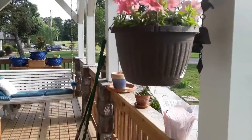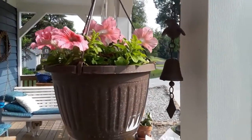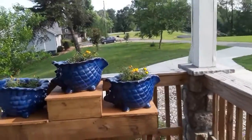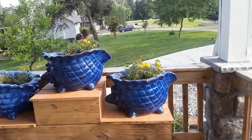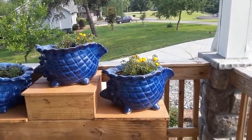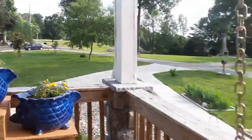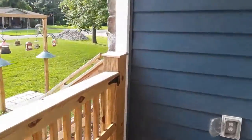I thought I'd show you that the peonies that the deer got are coming back and they're blooming, so that's a good thing. Walking toward the swing — I bought these two planter pots two years ago. I like things with shells. We have stores called Ollies and I bought them there. I put moss roses in them this year — usually I do impatiens — and they're starting to fill out and bloom, so that's a good thing.